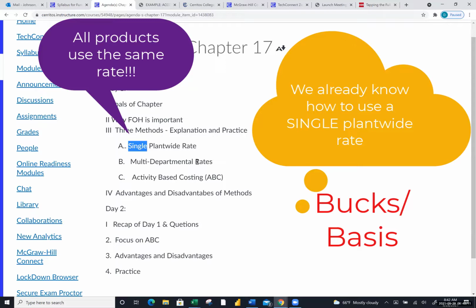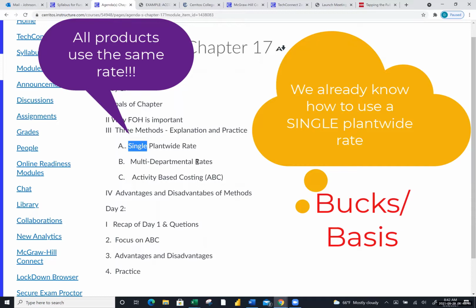But I wound up going to work with him several times, and I was always amazed at all the different things they made inside that factory. Later, when I got into accounting, oftentimes when we were talking about overhead, I would go back to my experience watching all these things on the manufacturing line. What that single plant-wide rate means is that the smallest little handheld television set uses the same plant-wide rate as these big screen TVs that are bigger than my house at some of these football fields. So one single rate shoved down the company's throat.